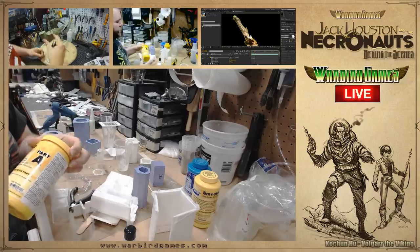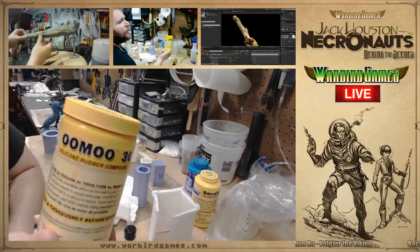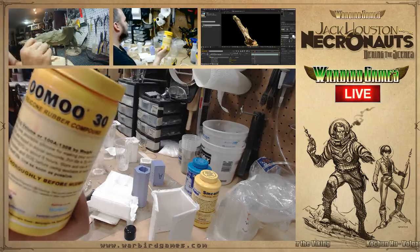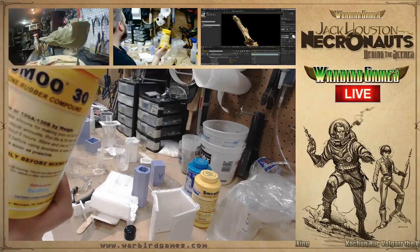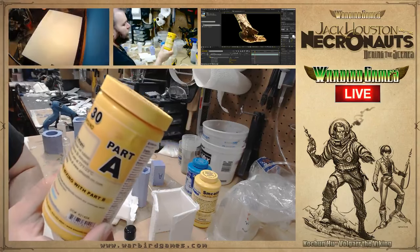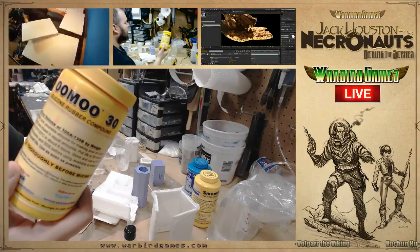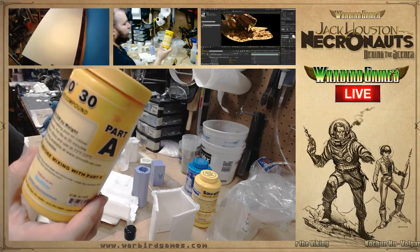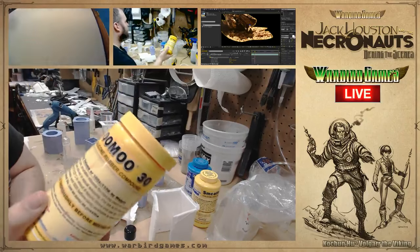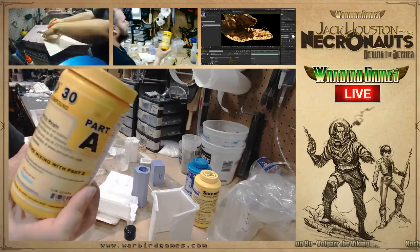Again, SmoothOn products. The specific reason I'm using these products is that I'm in Houston and it is very difficult to get anything in Houston. If I were in Dallas, I'd go down to Reynolds Advanced Materials. We had one here in Houston and it has been shut down for years now, unfortunately. I owe a lot to them and to the guy who ran it, Glenn Hansen. That guy knew his stuff. He taught me a lot, and more importantly at the time, my friend Mike Oliver, who's doing all the special effects on our movies, taught him a ton about casting and molding. This guy was a master mold maker.